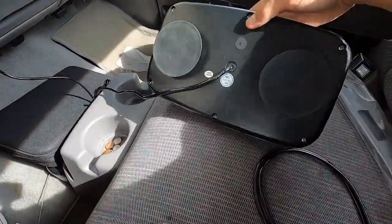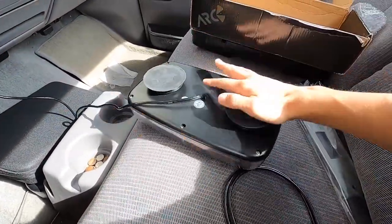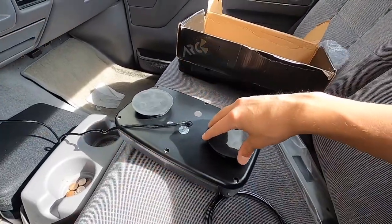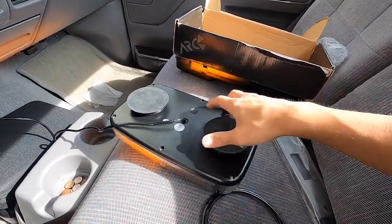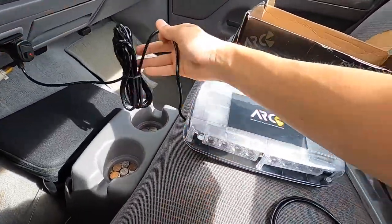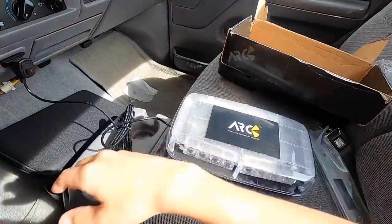Again, on the bottom, you do have your magnet mount. These do suction cup as well. So for instance, if you have an aluminum body pickup, they will stay on the truck and it's not going anywhere. Those suction cups hold on for dear life. Comes with a nice long cord, which I have wrapped up here, but let's put it on the truck and kind of see how this works.